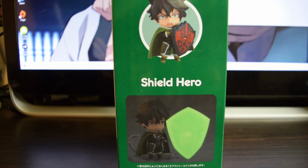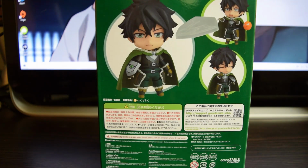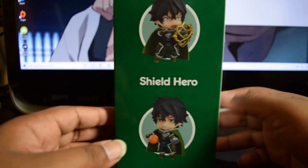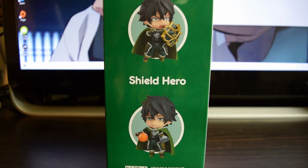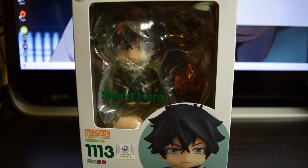This is the side panel. As you can tell here, his shield glows in the dark. No batteries included, clearly. Then his other shield there. His standard pose is here in the back. And then there's also the side panel here. And then back to the front. So he does have quite a few accessories.